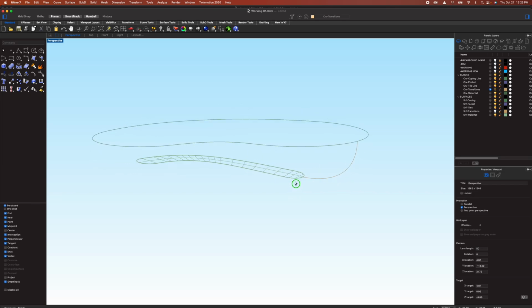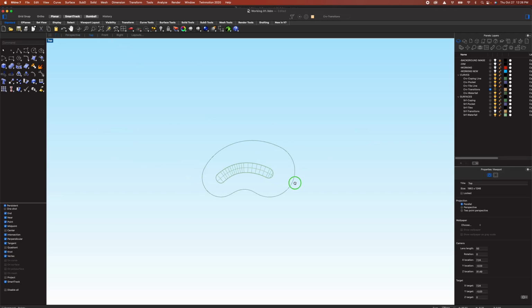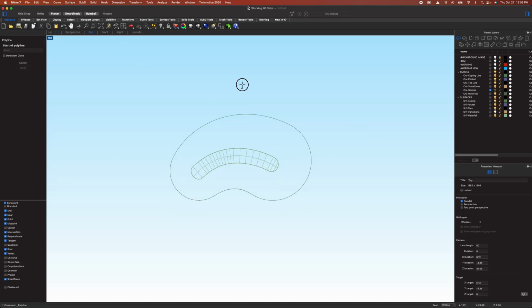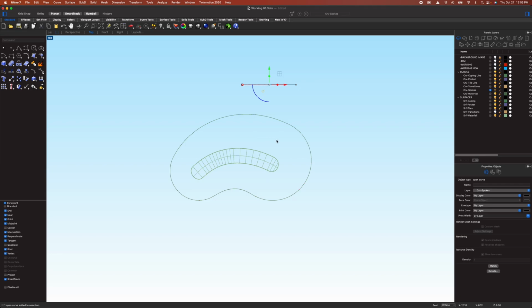So what I did instead is I wrote a Grasshopper script for just this situation. It asks for 2 inputs. It's going to ask for the coping line, and then it's going to ask for lines that are perpendicular to the waterfall and the coping line.